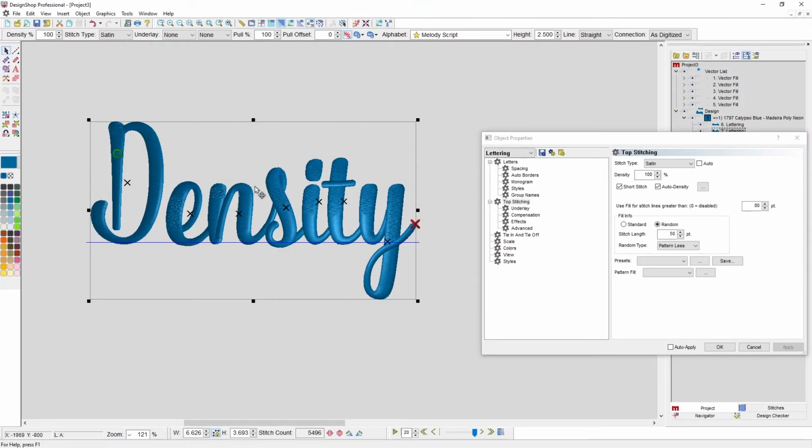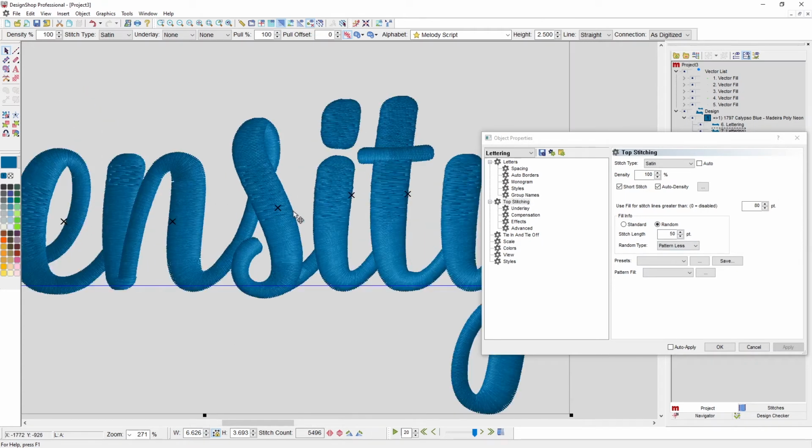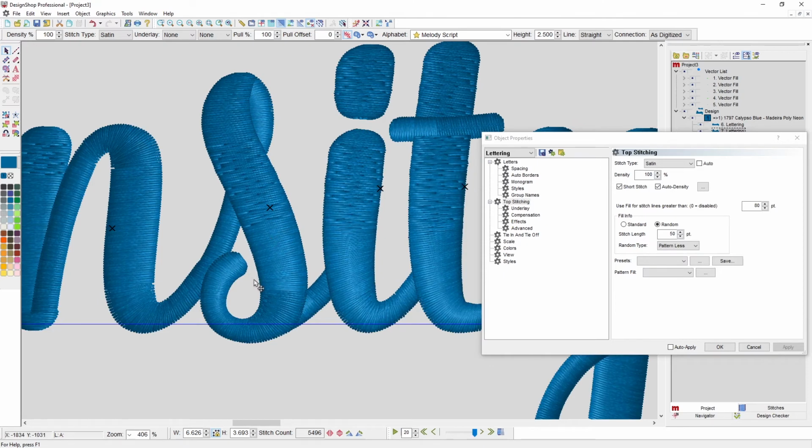So I just made this bigger so that we can see when this fill for stitch lines greater than is kicking in. And you can see as it gets to a point, it's thinner, thinner, getting thicker, thicker, thicker. Here we hit that threshold and it's becoming... Yep, right at that 80 point, it's becoming that fill. So where it gets to where it's starting to plateau is right in here. And that's okay because we get to a point where all of our stitch lengths are the same.